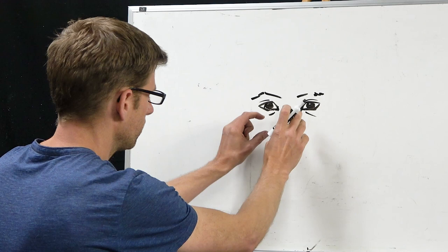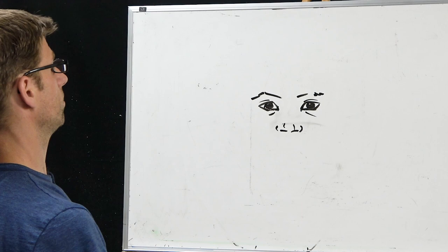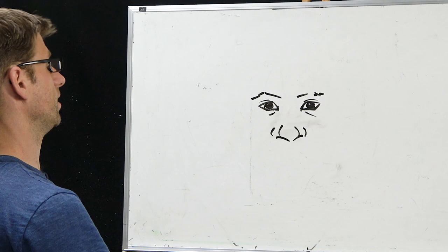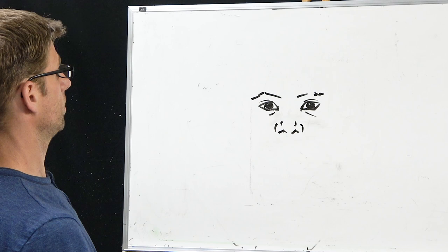Let's do a different kind of nose. Let's go one, two, three, four, real close to the middle this time. It's gonna give me a more pointy nose. Five, six. And that was kind of a flat and pointy nose. That's a very different shape. Okay, let's try another one. This is kind of fun. Let's do the middle first. One, two, three, four, five, six. Whoa, that's a huge nose. Okay, let's do another one. Let's go like this. One, two, three, four, five, six. Okay, I'm gonna stop right there. So somehow that seems like it could fit on that face.